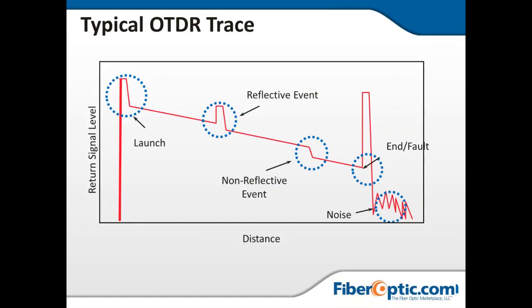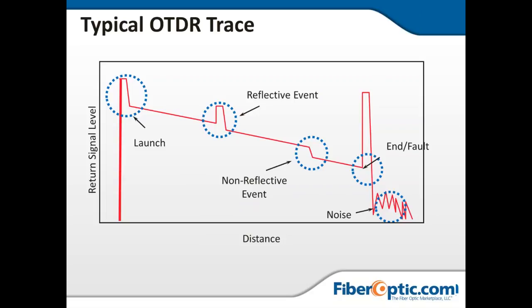Let's go back a slide. I don't know if it's timed or what, maybe mistakenly timed. We're looking at the launch, and then we're looking at the reflective event. One of the things that I was saying is we typically always want to use a launch box. So what I would like to see on this OTDR trace is the launch, which is correct, and then we call this second spike a reflective event. Well, that's completely accurate. It is a reflective event, therefore we see the typical spike that we would want to see at a reflective event.